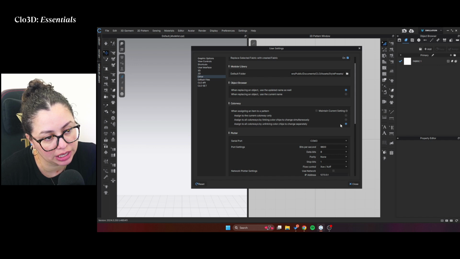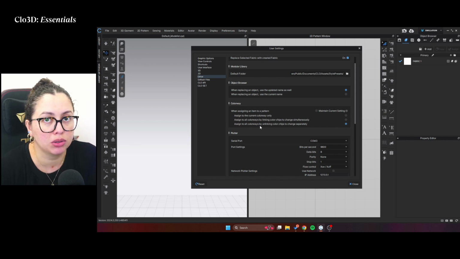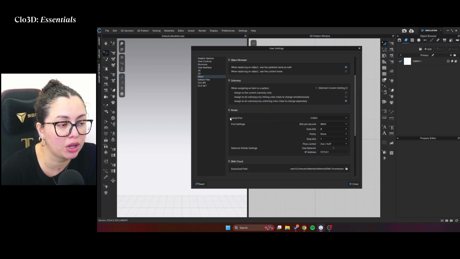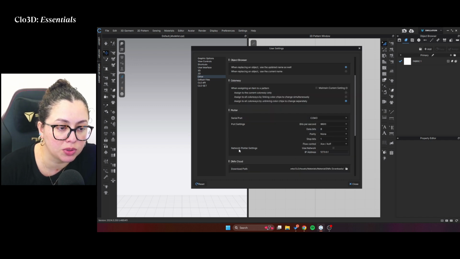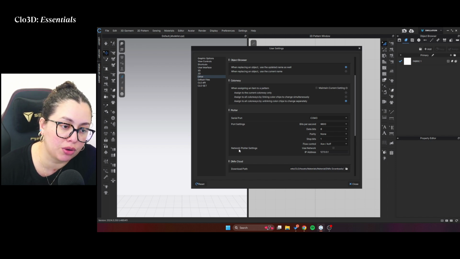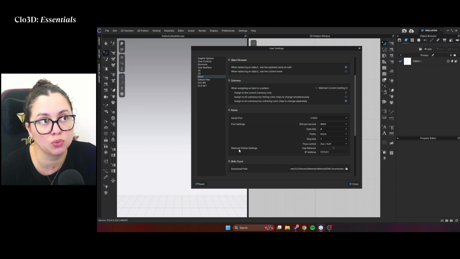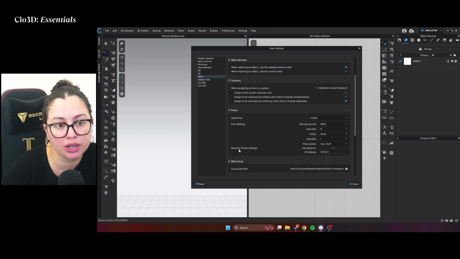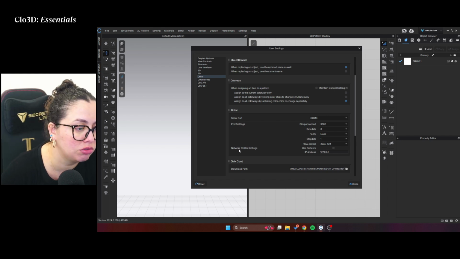That's what I have now. So if I make any changes to a colorway, it's only to that one colorway. It's not going to change all the other ones. Plotter settings, it's very specific. You're mainly going to change anything if you know what the manufacturer wants. But I would just keep it on default if you're not sure, because it has worked with all the manufacturers I worked on. If they have anything specific, obviously just change that.